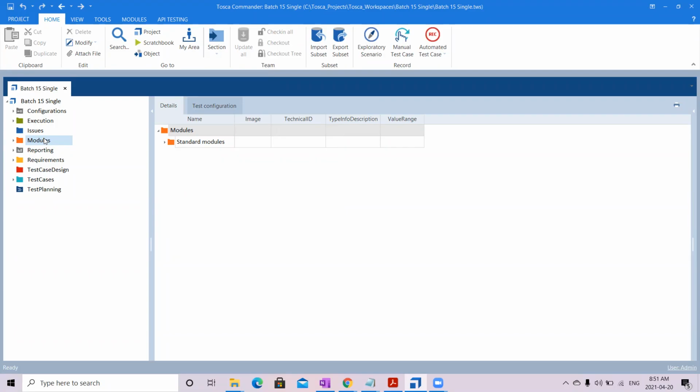So what do we do in the modules section? Whenever we automate, we usually have two phases: the identification phase and the operation phase.